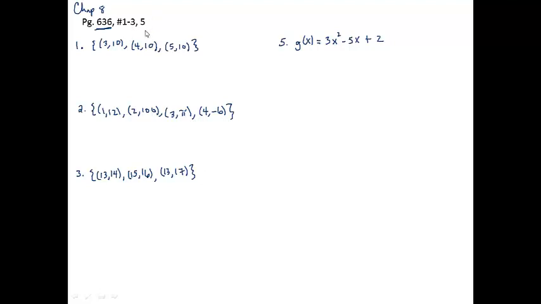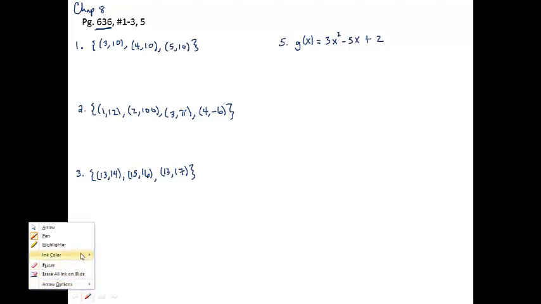And in the problems they say determine whether each relation is a function. And it says give the domain and the range of each relation. The relation does not have to be a function in order to give the domain or the range. The domain and range has nothing to do with the fact if it is a function or not. Alright, so the first thing we're going to figure out is, is it a function?